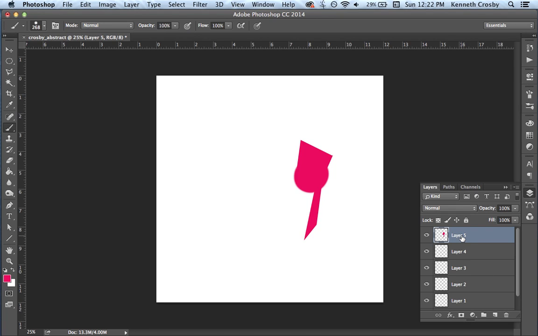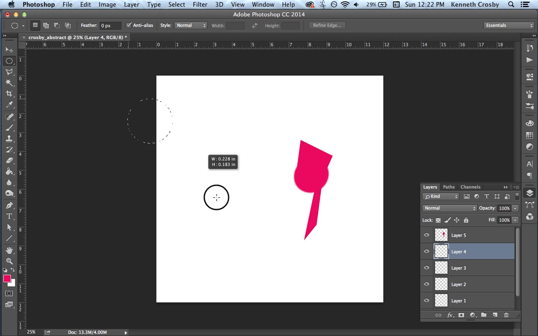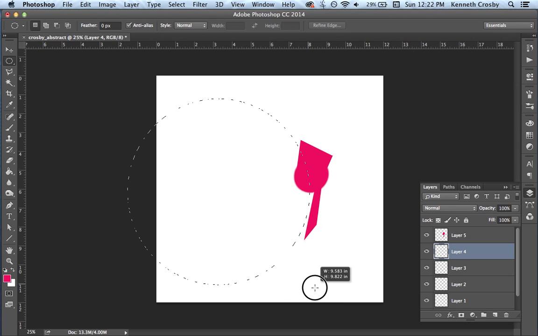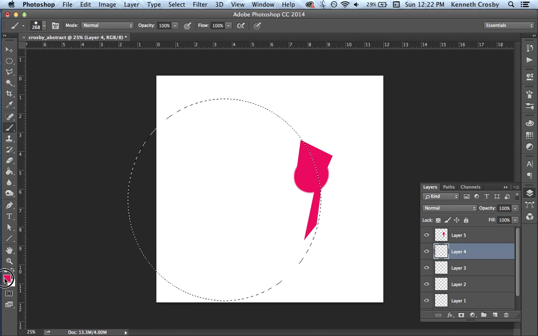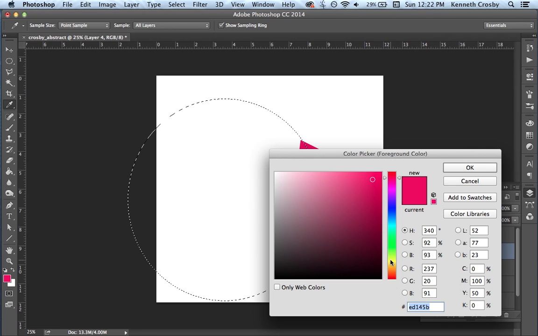So here on layer 5, I've got 1 shape all set up. I'm going to switch to my other layer. I'm going to draw this marquee tool as an oval, and then I'm going to pick myself a new color.